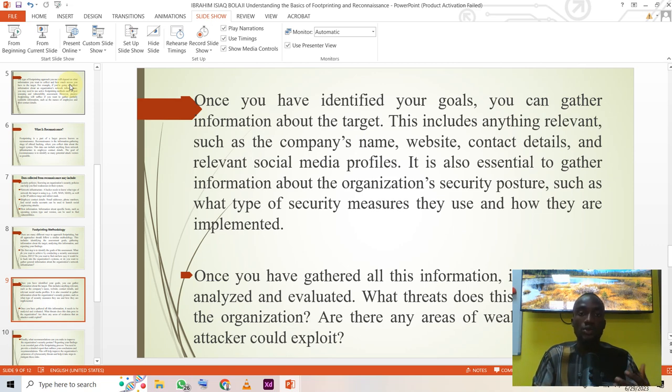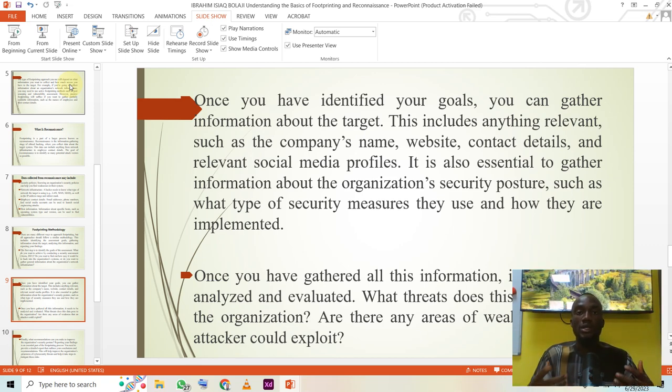So you need to identify your goals, and you need to gather information about the target, and this includes the company's name, their website, their contact details, and all other relevant social media profiles. Also, it is essential to gather information about the security posture, such as what type of security measures they use and how they are implemented.